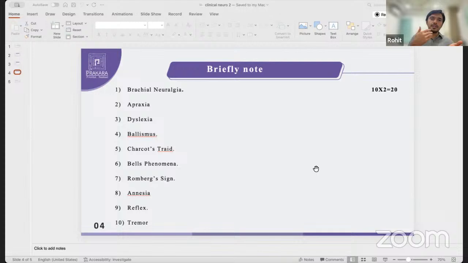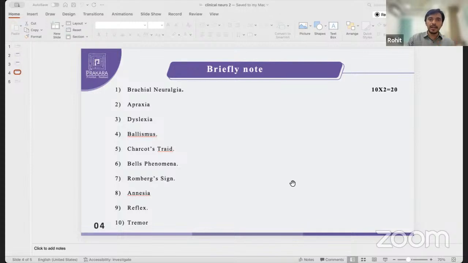One way of describing them is whether they are occurring at rest or in action. So they are called rest tremor or action tremor, kinetic tremor or positional tremor. They can be low frequency tremor or high frequency tremor. They can be described on the basis of the rate, that is high frequency or low frequency, or they can be described on the basis of the amplitude of the tremor also. So small amplitude or large amplitude tremors can also be there.